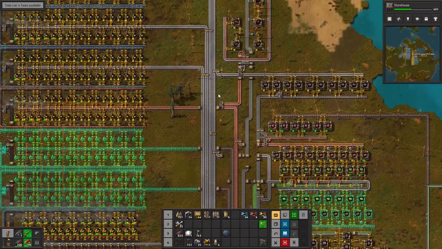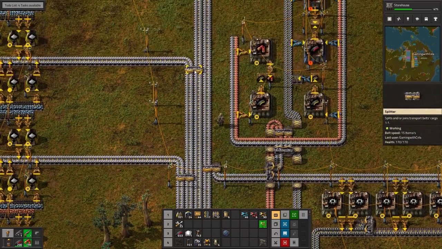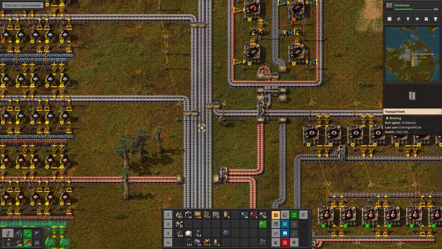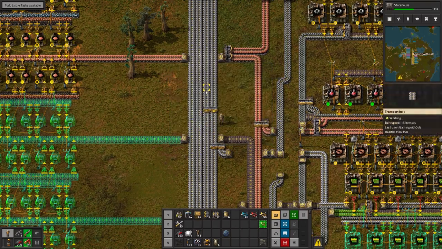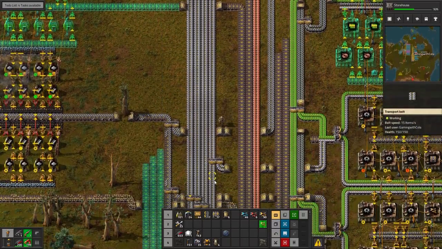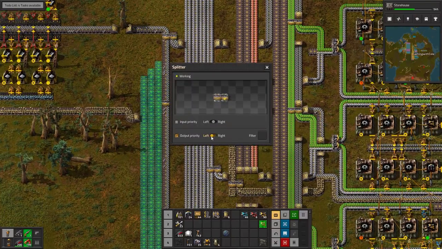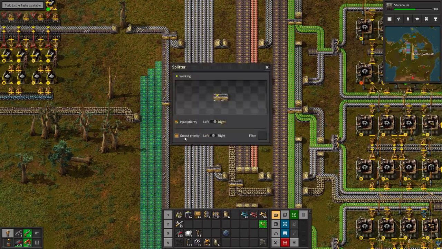Well, I kind of do. What do we need? This one, and no, that one's fine. They're just splitting into each other. That one's splitting off. That's fine. This one here, output priority to the left. Yep. And then this one should shuffle into this one now. So then it should all go down here. And then down here I get output priority to the left. Okay. And then output priority to the left and output priority to the left.